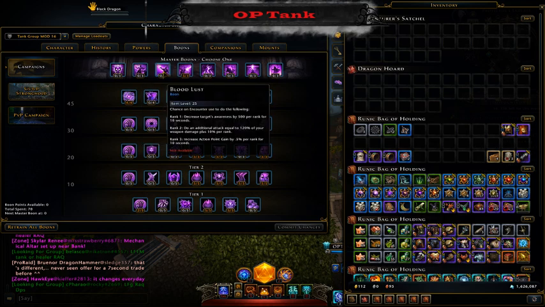So really you have a choice between this one, which is a chance on encounter use to decrease target's awareness by 500 per rank for 10 seconds. Do an additional attack equal to 120% of your weapon's damage plus 10% per rank. And increase your action point gain by 5% per rank for 10 seconds.